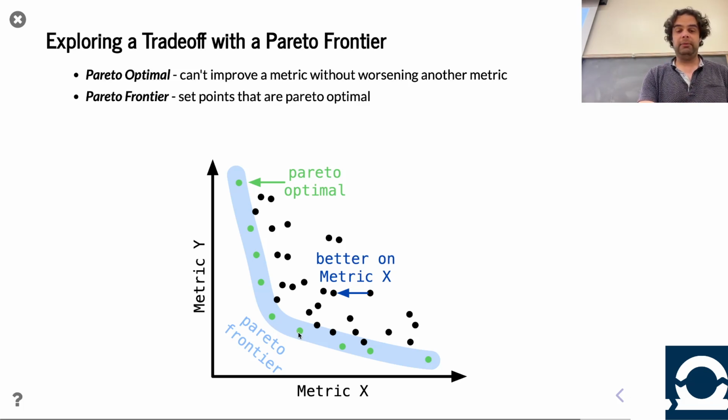So, in other words, a point is Pareto optimal if getting better in one metric requires doing worse in other metrics. So in this case, you can imagine you had a design, you ran it through your tool flow, and you took all the various design variants and plotted them based on these metrics. And you can see that there's this Pareto frontier, and these are the set of points that are Pareto optimal, meaning that if you're in one of these points, you can't do better on a metric without doing worse on another metric. If you're not on the Pareto frontier, let's say you're over here, or actually maybe here, if you pick a better design, you can do better at X at no consequence to Y, right? So you should do that.